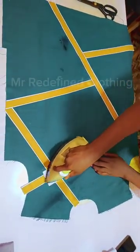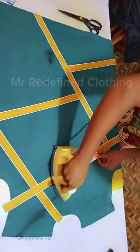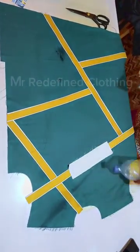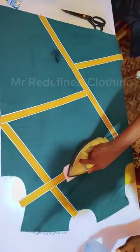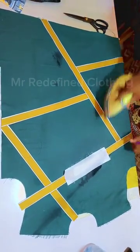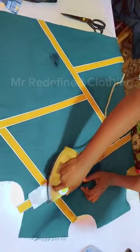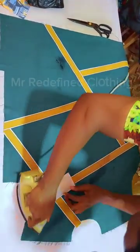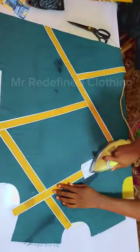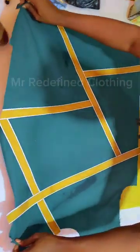So just carefully do all of this, and then make sure you are neatly doing as you are seeing me do this. Please, there is no shortcut to heaven. You must pass through this stage, right? For some of us that are new in this field, please follow the steps you are seeing. Don't look for shortcuts. There is no shortcut anywhere, right? So now after you must have done this in this form, then you make sure it's properly ironed. As you can see, I am taking my time to iron.